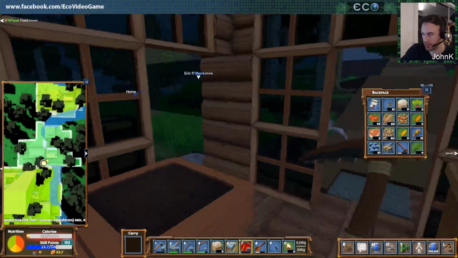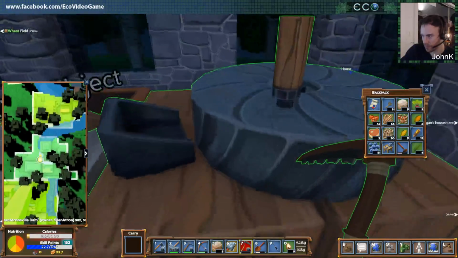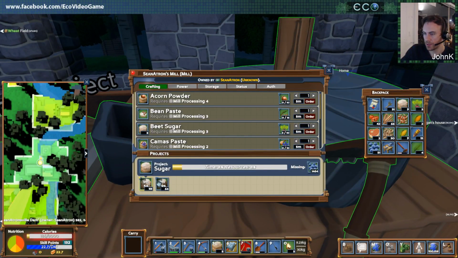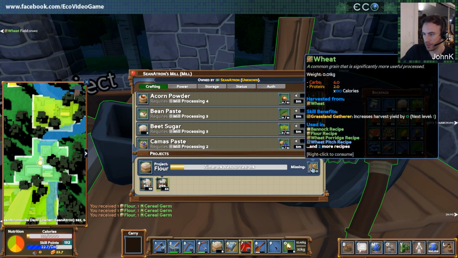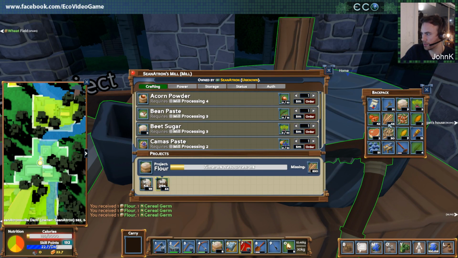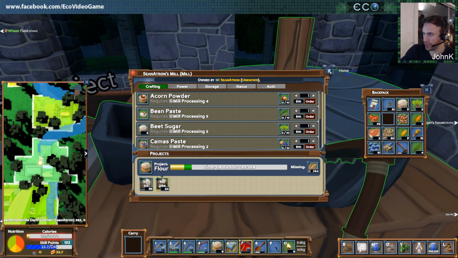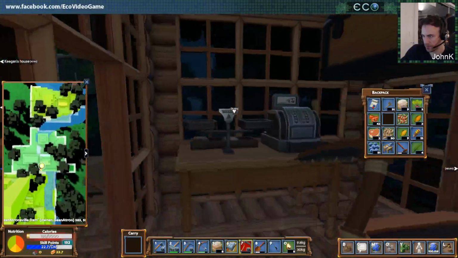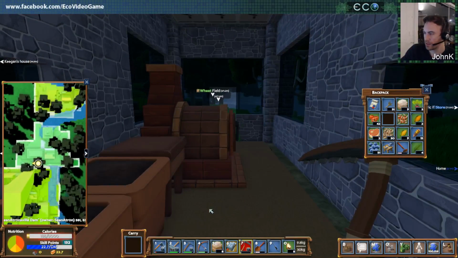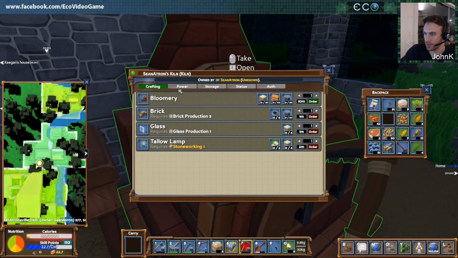So I was using Sean's cool mill. Let's go see if my stuff is finished. There we go. Got a bunch of flour. Still missing. Cool, so I can just add that wheat right in there. You can just drag and drop it in now. So let's see what I got for my pie recipe. Is this an oven? It's a kiln.